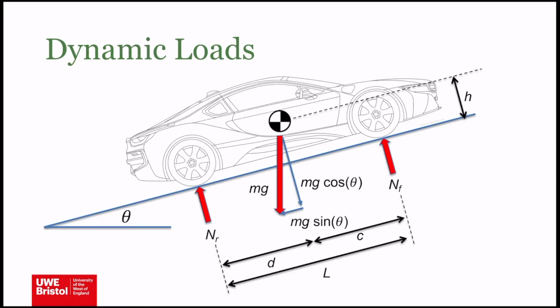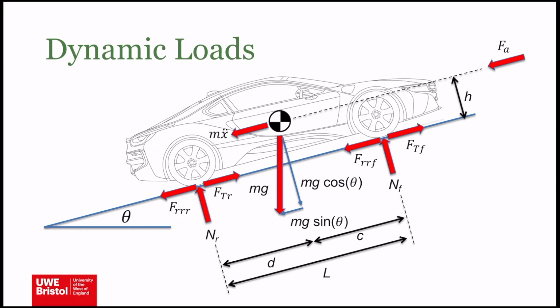So what about dynamic loads? What do we mean by dynamic? Well, the vehicle's not only moving at a constant speed, that's actually the same as static, but this time the vehicle's accelerating. So there's going to be some more values that we need to worry about. We've got the rolling resistance on the front and the rear, our acceleration inertia, and aerodynamic drag as well. And there's going to be tractive forces at the front and the rear.